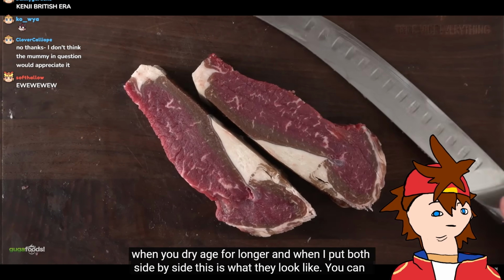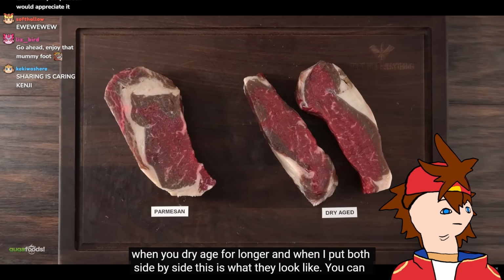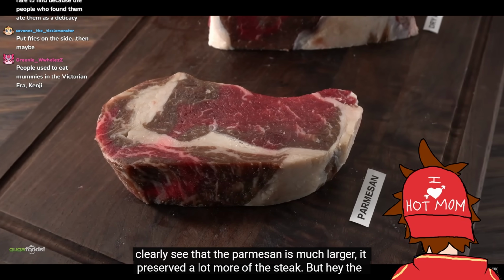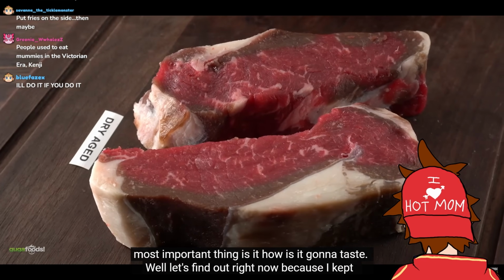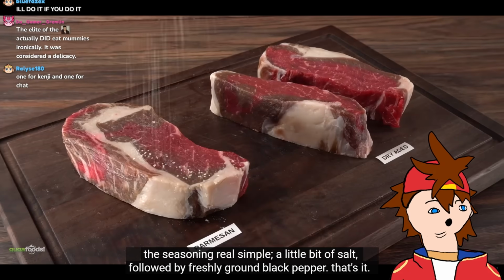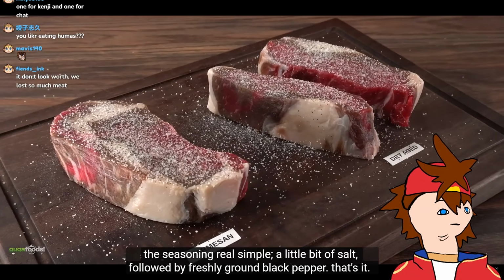That is what happens when you dry age for longer. And when I put both side by side, this is what they look like. You can clearly see that the Parmesan is much larger. It preserved a lot more of the steak. But hey, the most important thing is how is it gonna taste? Well, let's find out right now, because I kept the seasoning real simple. A little bit of salt followed by freshly ground black pepper. That's it. As the only thing.